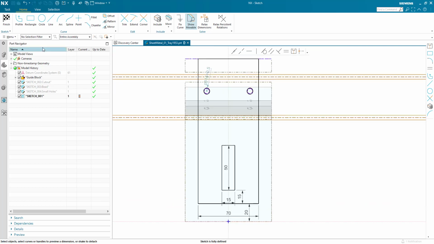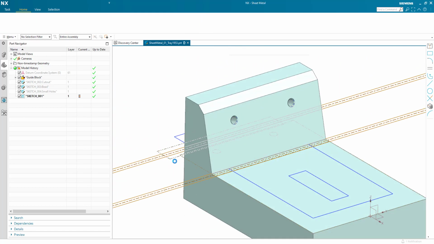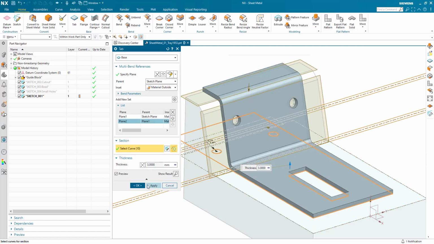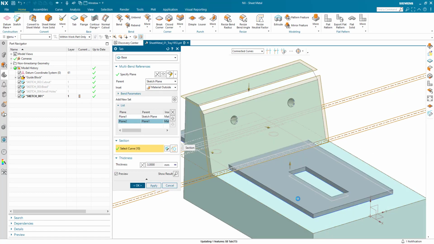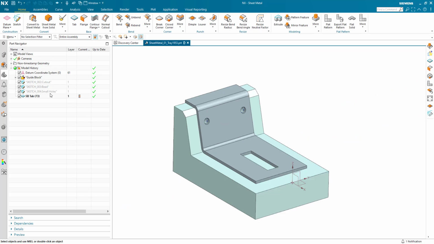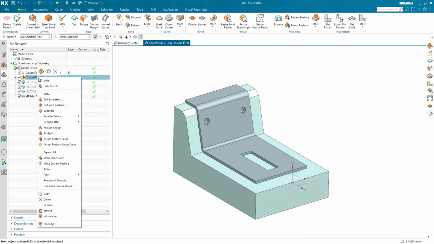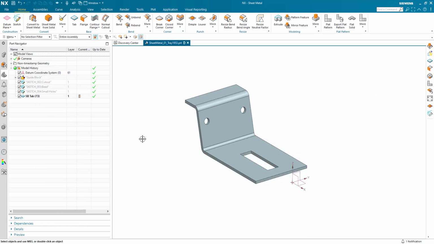Now I believe we've finished our first sketch and our first feature, and we've got the basics of our design as we go forward. Let's just take away the guide block so we can have a look at the design that we've got there. Now we need to give this some structure, so we're going to add some flanges to the side here.